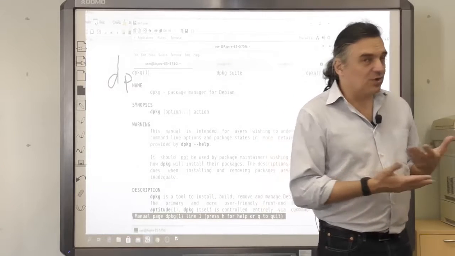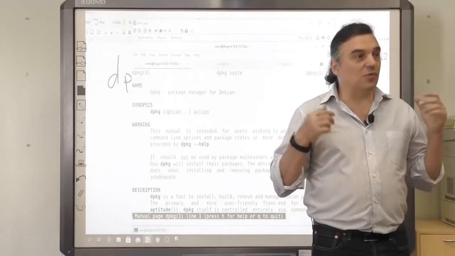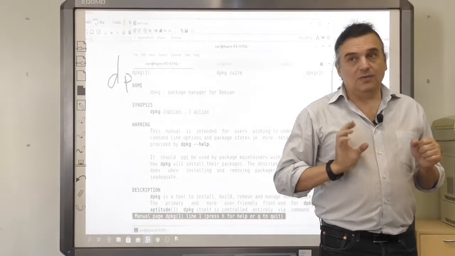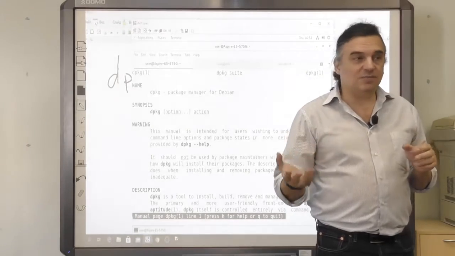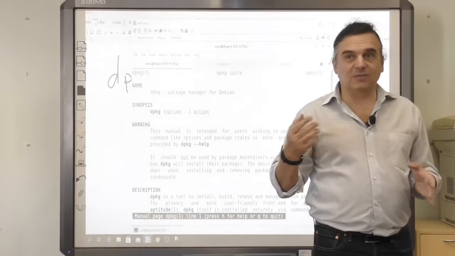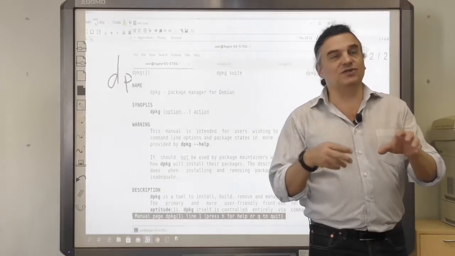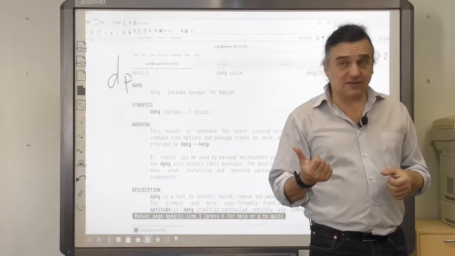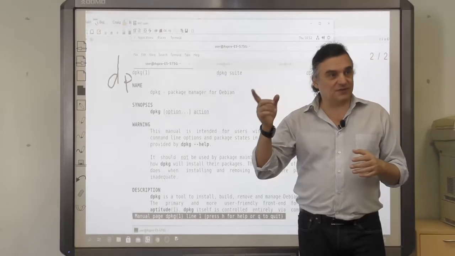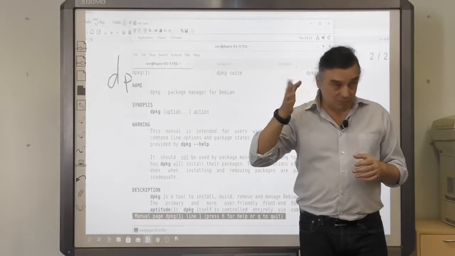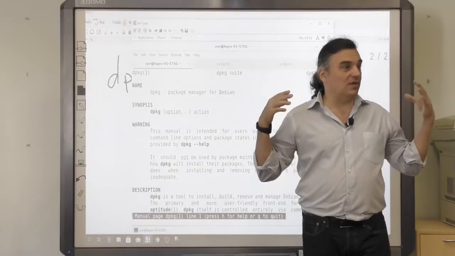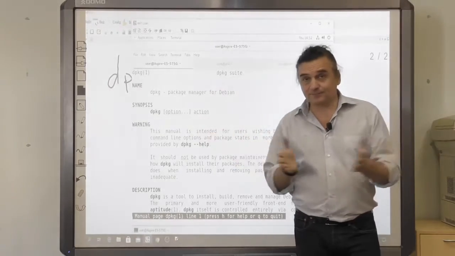To solve this problem, so-called repositories have been developed, which collect many packages, resolve dependencies between them, and put information about this in metadata files. Such repositories are hosted on the servers of the respective projects, and we can access them via the internet.